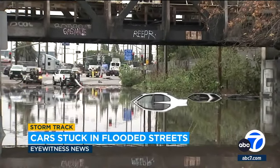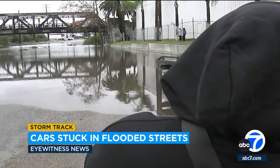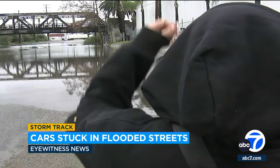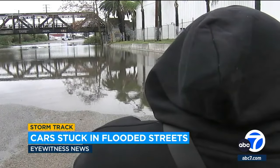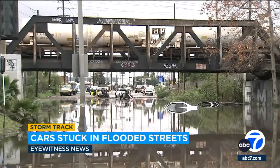We spoke with a woman who was in one of those cars. She said she felt like she got stuck in a pile — she pressed on the gas, her tire was moving, but she wasn't moving. She realized she was stuck and couldn't do anything. The water comes in fast, so at that point you can't really act. She says she climbed out through a window.